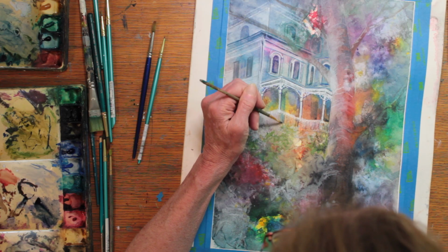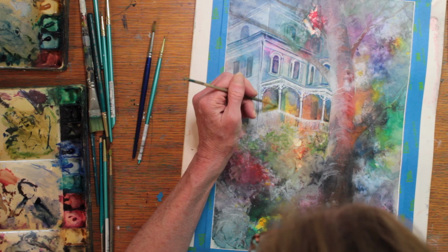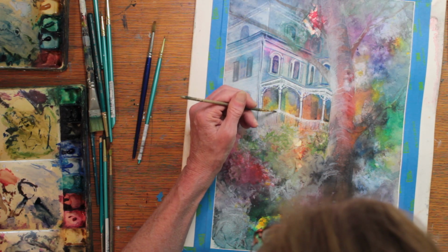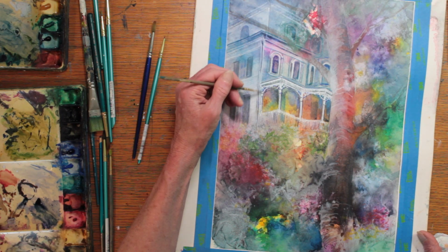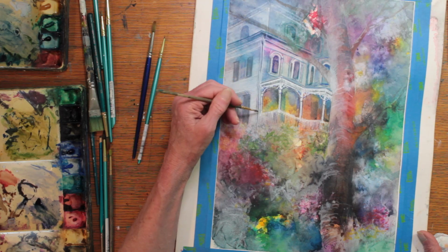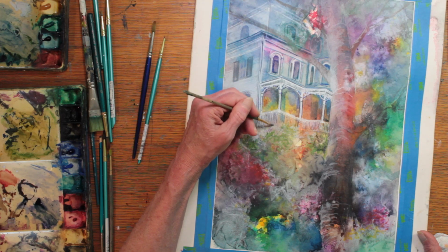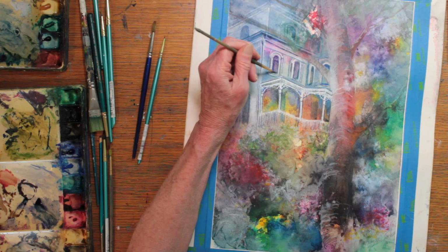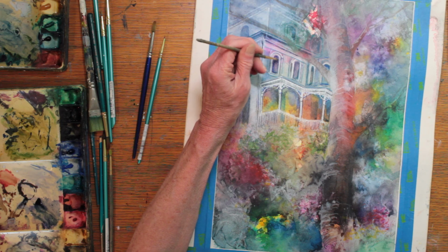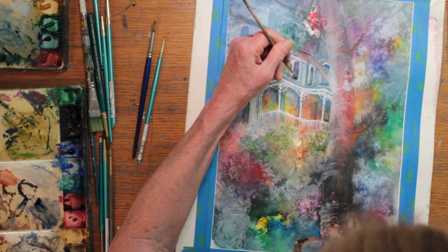In many cases, I put down a first color wash that is lighter just to mark out where it's supposed to go. And then I'll build up the paint in glazes. If it dries too light, I'll have to go back and redo it. But it is marked out at that point with the brushwork. So it's just a matter of building up more color in that area to make it stand out as much as I want.